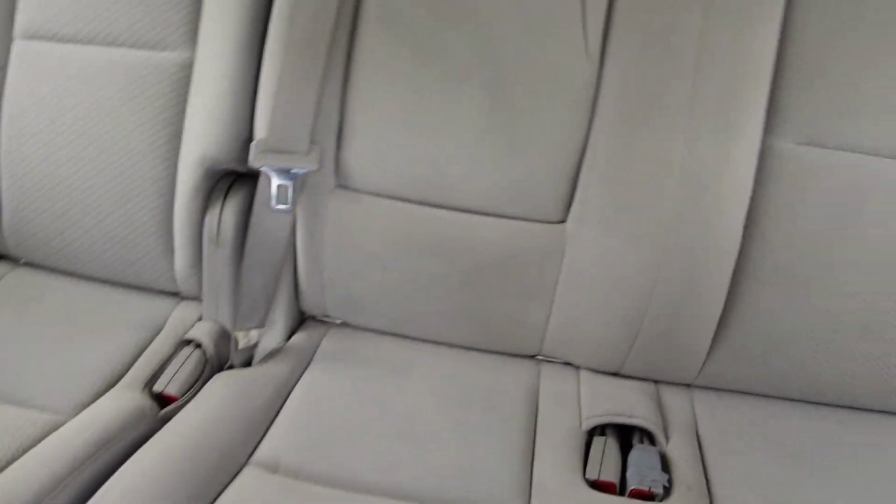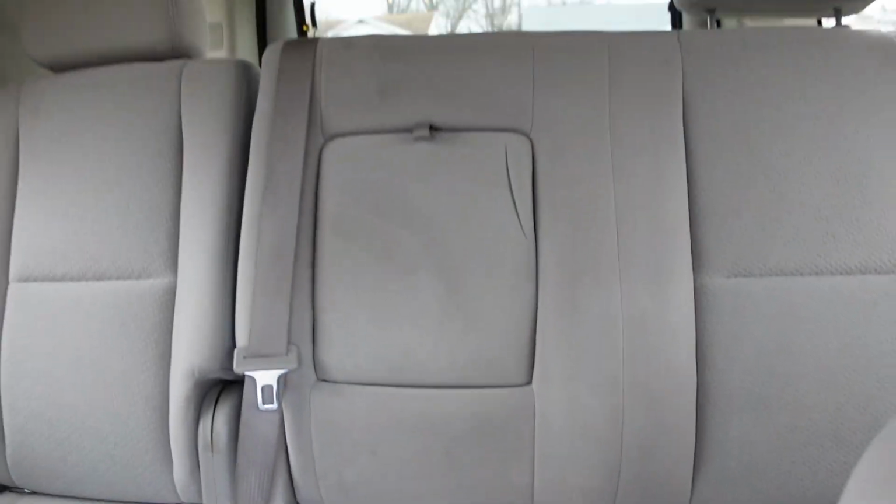It's really clean in here, like really clean. You don't see really no dirt spots. Well, besides there, I just noticed it. But this truck is really clean inside. But yeah, like I was saying, I'm gonna show y'all the outside once I get ready to get out. We're gonna see what wheels fit on this truck.